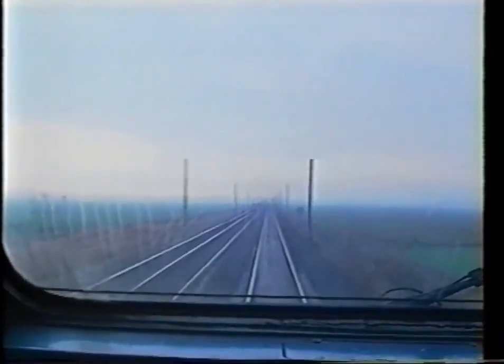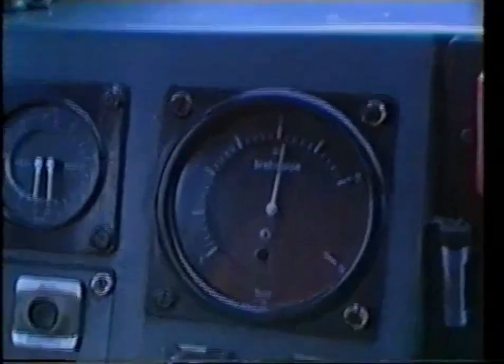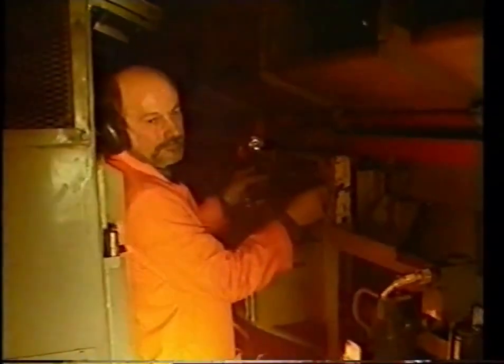The intermittent braking fault hadn't displayed itself for almost 200 miles. That was the fault we're experiencing now. It's made a brake application, but not by the means of the driver. So it's a case now of finding out where the problem lies, but as you can see, the brake pipe has returned to normal, which makes my job slightly harder, because the system is now working normal again. So Roger spent most of the journey with one eye on the brake pressure dial, whilst he checked each of the brake relays. Not an easy job at 125 miles an hour.